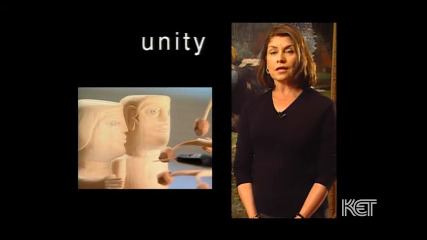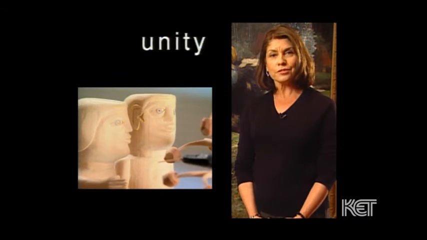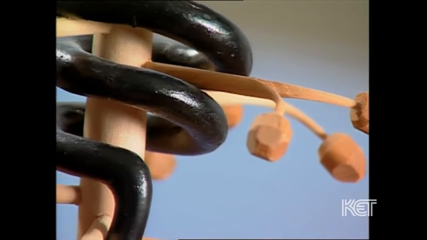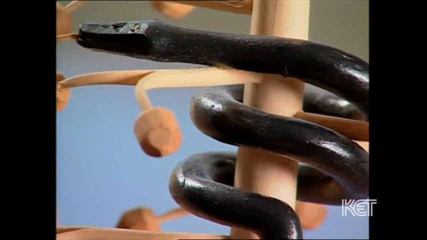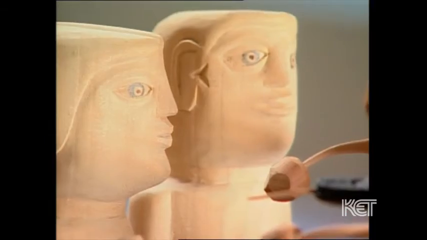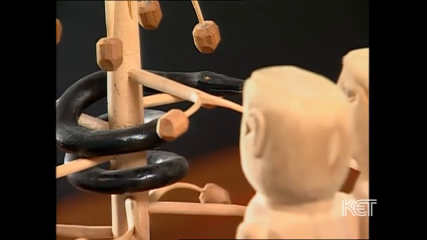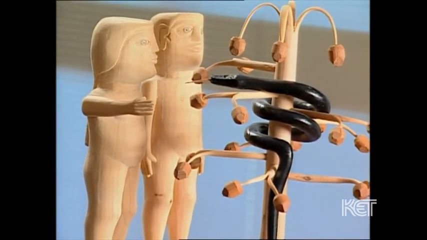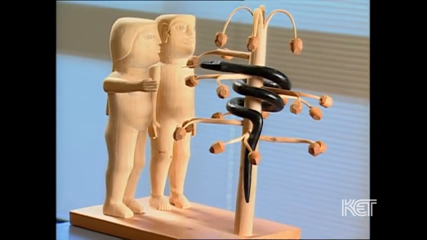Edgar Tolson, one of Kentucky's most celebrated folk artists, pulls it all together in Temptation. The serpent and the apples pop out at us because of their colors. The simple, blocky shapes of Adam and Eve contrast with the swirl of the serpent. Tolson uses wood, paint, pencil, and magic marker to experiment with interesting textures. He's saying, move all around this piece. So this self-taught artist gives us a complete package, a work that's fulfilling to look at because it seems whole.